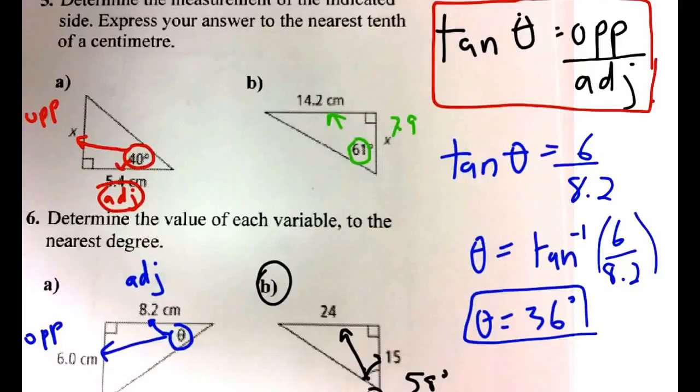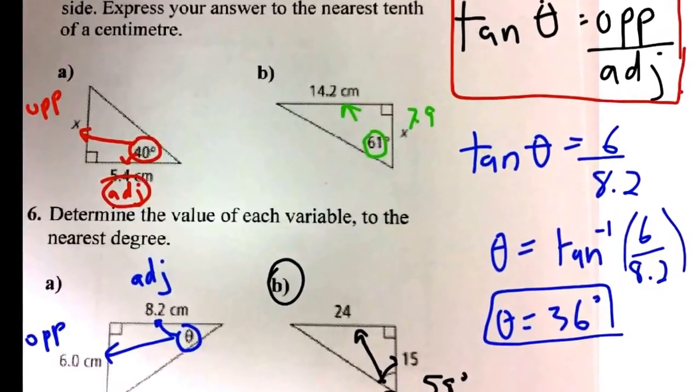So the red one up in the top, 5A, we had opposite over adjacent, and when we cross multiplied we did some multiplying. Letter B, if you remember, when we cross multiplied we had to divide because the x was the adjacent side. And then number 6, we're looking for the angle. So any question where you're looking for opposite, adjacent, or the angle, you'll always use tangent. So these examples will cover every possible question you could get. I could give you a million more of these. They'll all be exactly the same, just the numbers change.